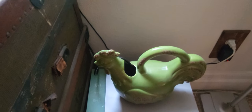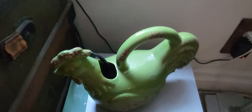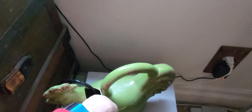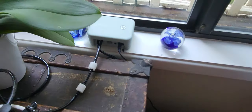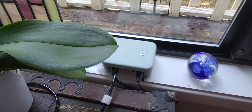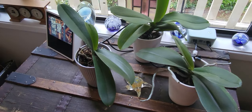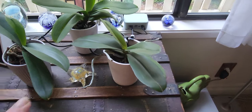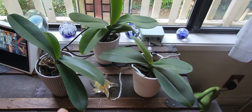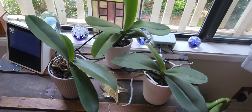You can see this little reservoir — it's like a little chicken watering thing — and I just fill that with water. Then I put this little device in there and it automatically goes on. I have an app on my phone that tells me when the last time it watered was, when the next time it's going to water, and it'll even tell me when the water is low. This is going to be perfect when we travel.